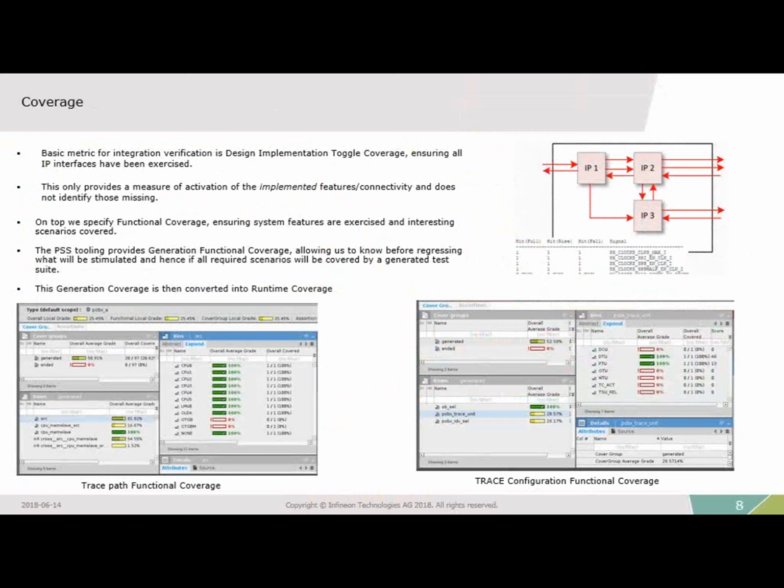Say the intent is to verify toggle on the boundaries of the MUX, MCDS, and the CPU trace interfaces. The generation itself will tell us whether we would have got some OTGB coverage or not. Likewise, we can always use the coverage to check whether the tests basically covered all cases or not.